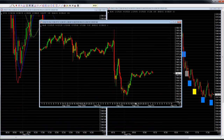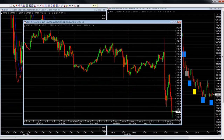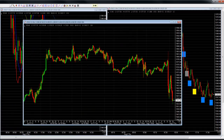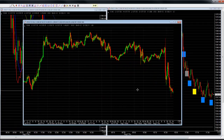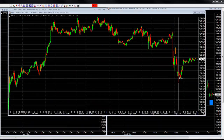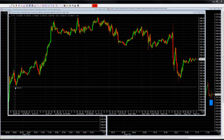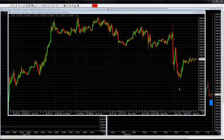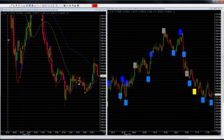This is why the 15-minute chart is so valuable, to get an idea where things are heading. I'll just squash it up a bit. Okay, so there it is. This is where we're pushing down, we're popping back, we're looking at potentially a 5-minute sell here. If it comes down and starts breaking this low again, over here you can see there's a little swing low that's likely to get some support, sitting just below 1347. If the market got some real momentum, started heading down and broke that point, that's where you could look at having stops or having some confidence that the market's going to head towards there.